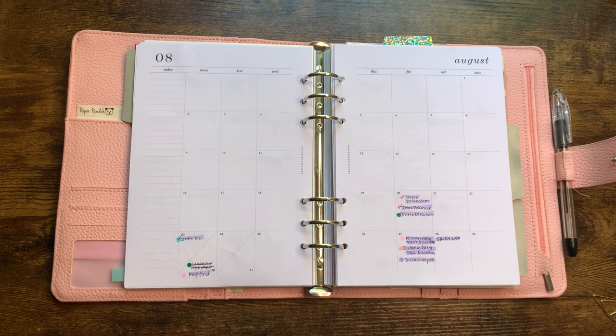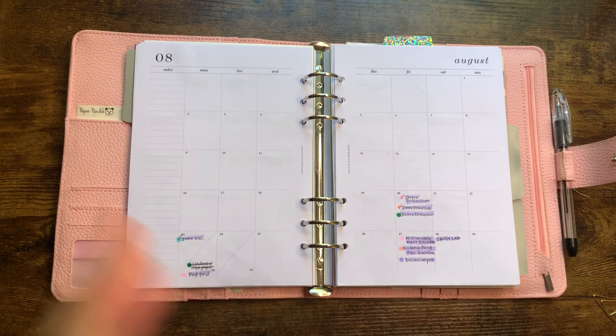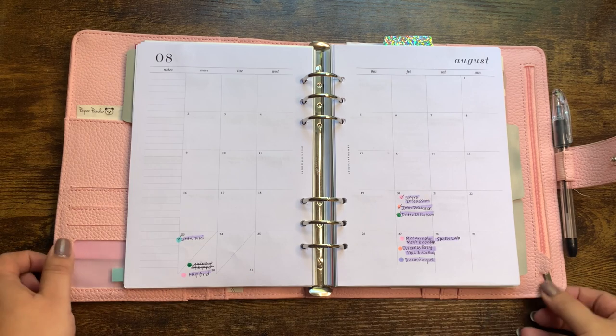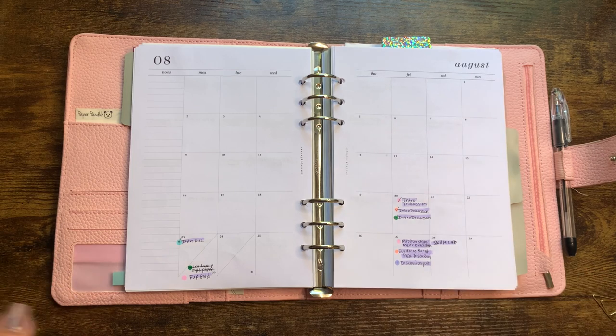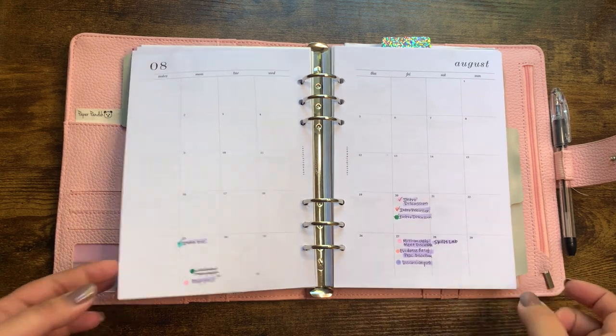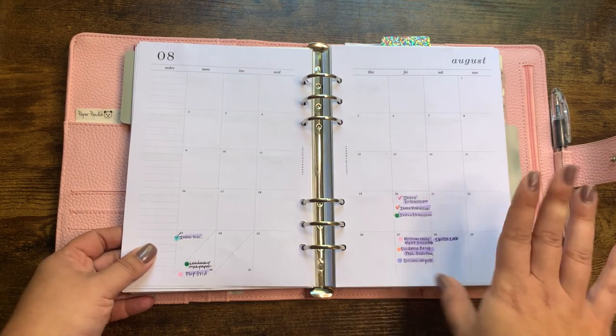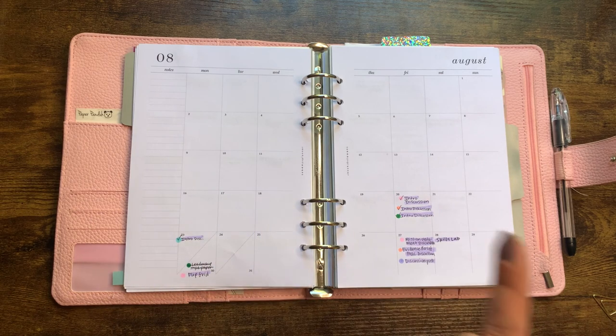I can sacrifice for a year and be exhausted, but I don't know that I would make it a second year. So with that said, I'm taking five classes and two skills labs this fall semester. My skills labs are once a month on Saturdays via Zoom — like from eight to five — and after working all week, those weekends are rough. But I had to change my system because a lot of stuff started coming due.